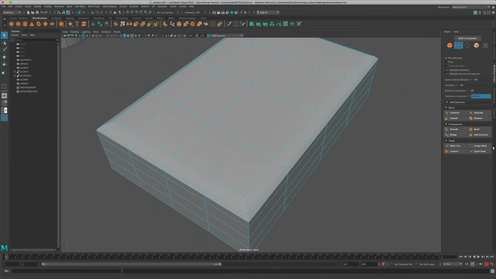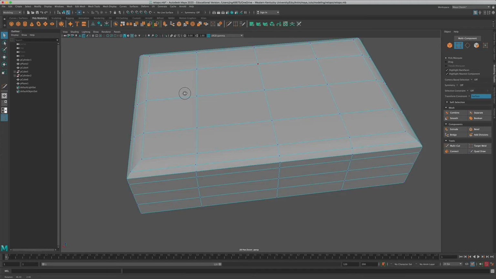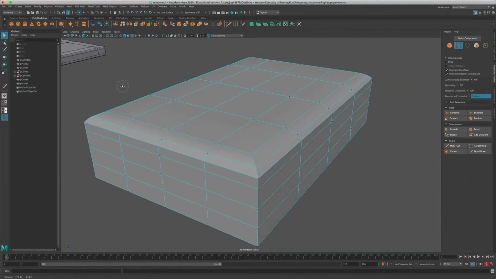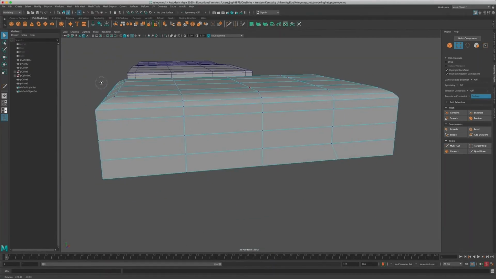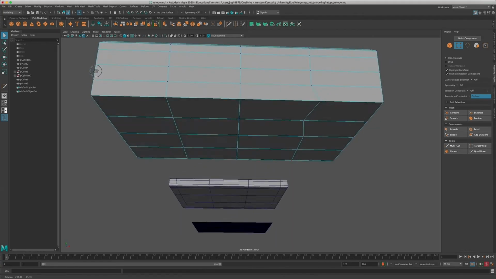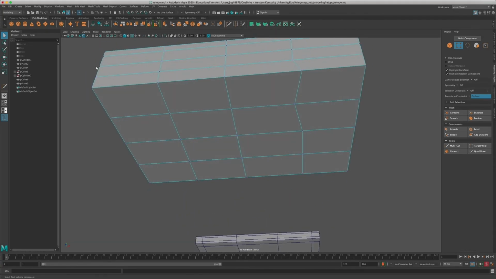And we'll need to use multi-cut again to connect in between these 2 vertices. Okay, you can fix the position of the vertex.